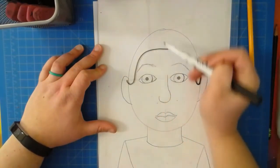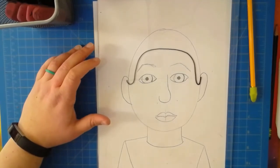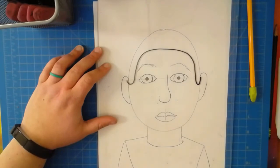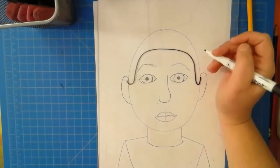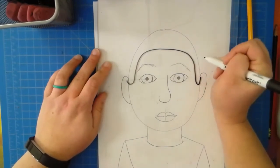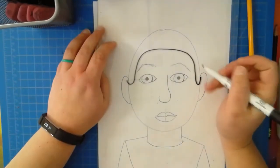Hairlines don't completely cover up your entire forehead, because you have eyebrows and a little bit of skin right there. We can't cover up the entire forehead with our hairline, but we are gonna give this guy a hairline. Unless your hair is cut very, very short to your scalp, your hair usually will add some width to your head. It sticks out from your head.